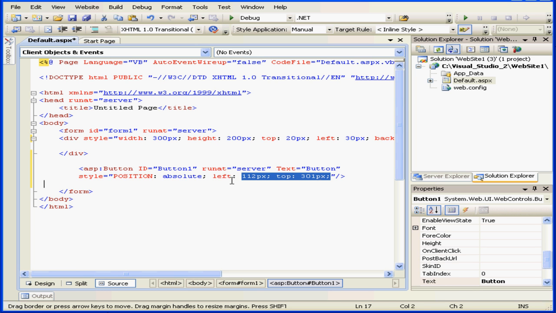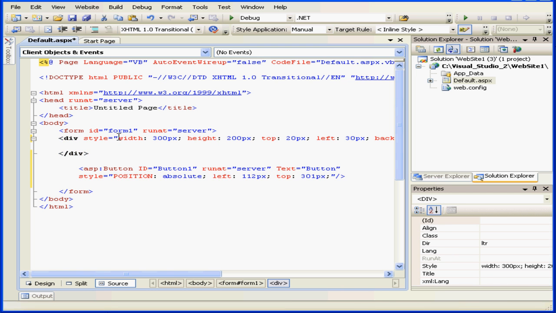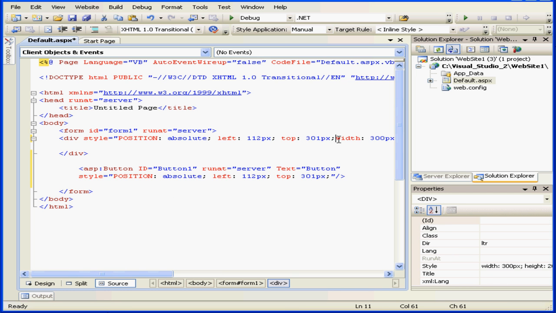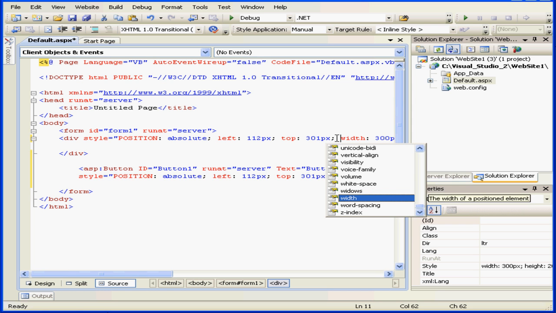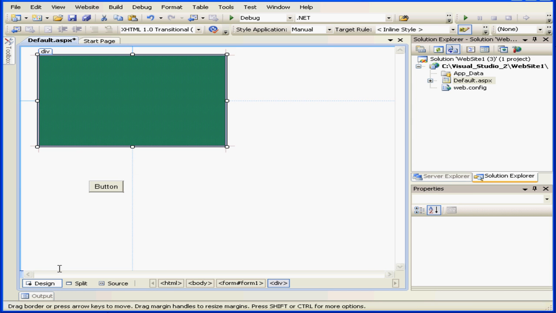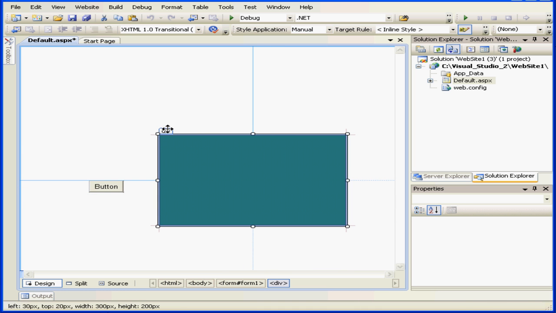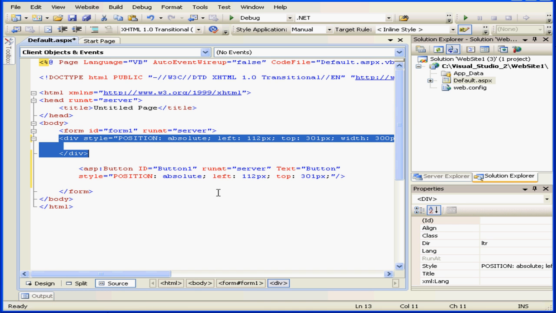We can apply absolute positions to our division as well. Let's right-click and copy. Now right-click and paste. Let's go back to Design View to see how it works. As you see, we're now able to drag our division freely around the workspace.